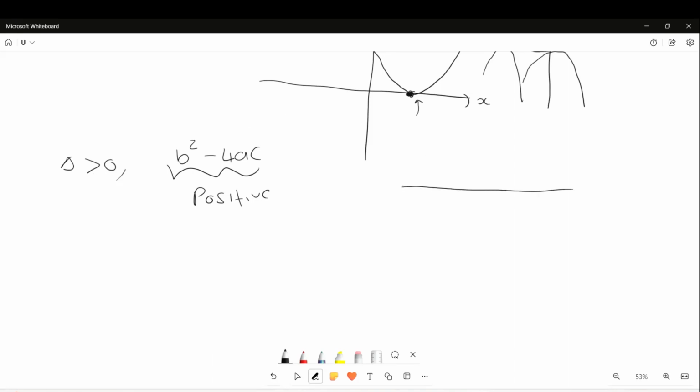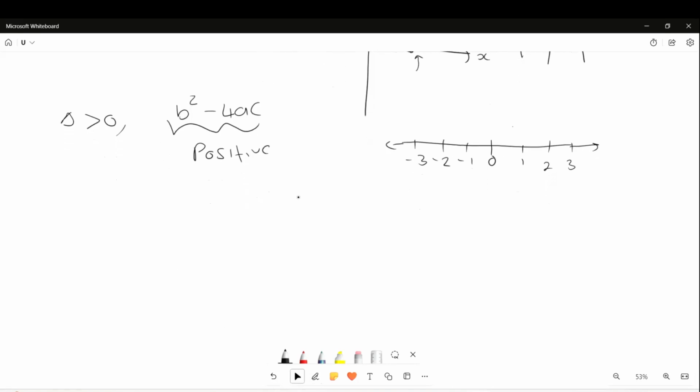If you look at the number line, you can see 1, 2, 3, and so on on that side. And here you have -1, -2, -3, and so forth on this side. So these numbers on this side are greater than 0, and these numbers on this side are less than 0. Make sure that you understand this. Notice that this here will be a positive number. If my discriminant is greater than 0, then I'll have a positive discriminant.